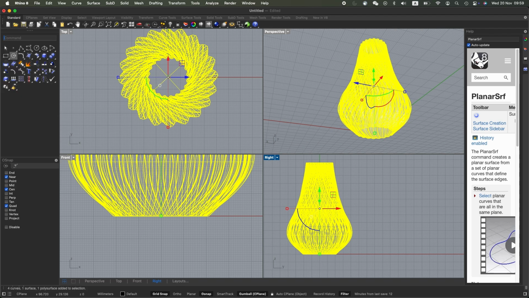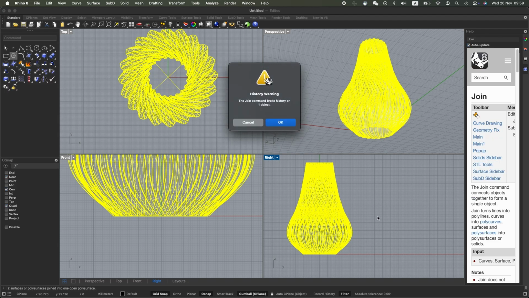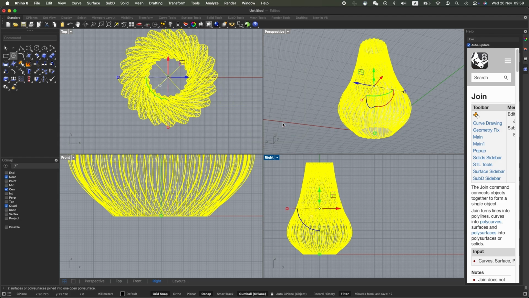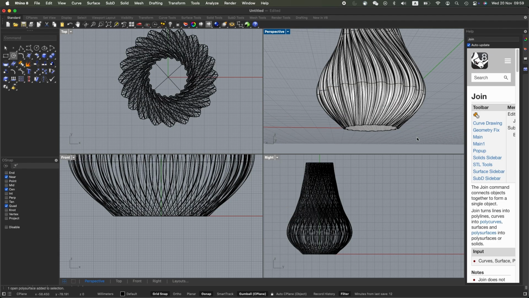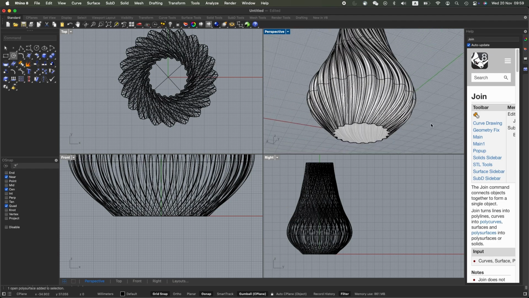It's gonna join only the surfaces because the curves are not touching, so it's not gonna do anything with the curves. Enter. And now we are gonna break the history, but that's fine. Okay. And then this is the entire vase or shape that we want.